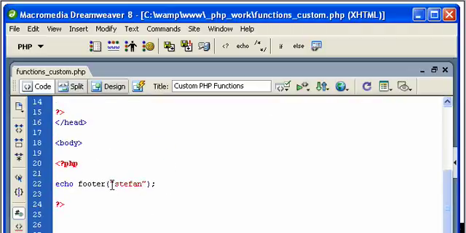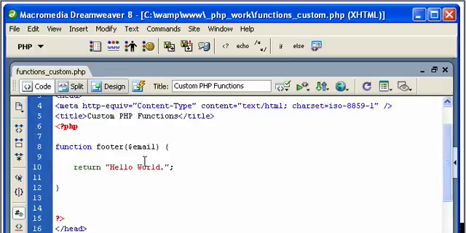When you're adding an argument into a function that you're calling, we're calling footer in this case, and we're adding the value Stefan, we're passing that value. Think of it as passing the ball or passing the baton. We're passing that value to footer. Now, we said that footer inside of our function will be placed inside the variable email, right?